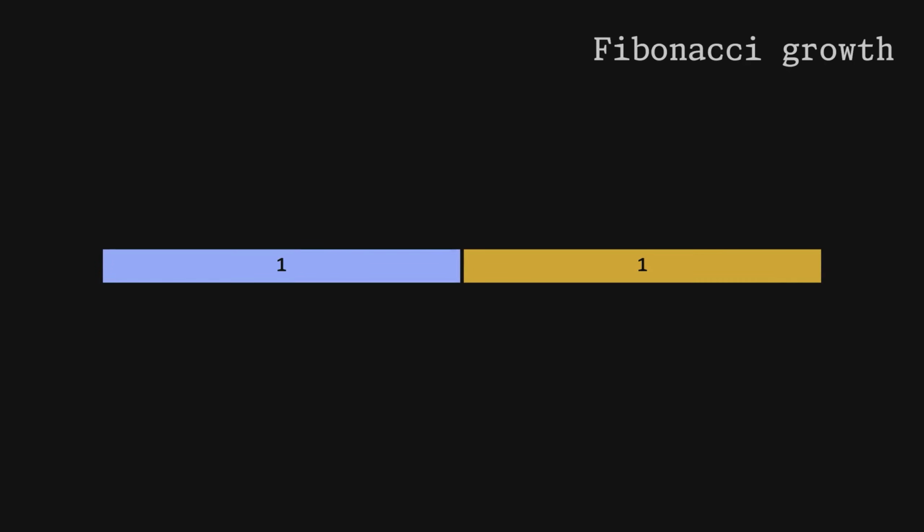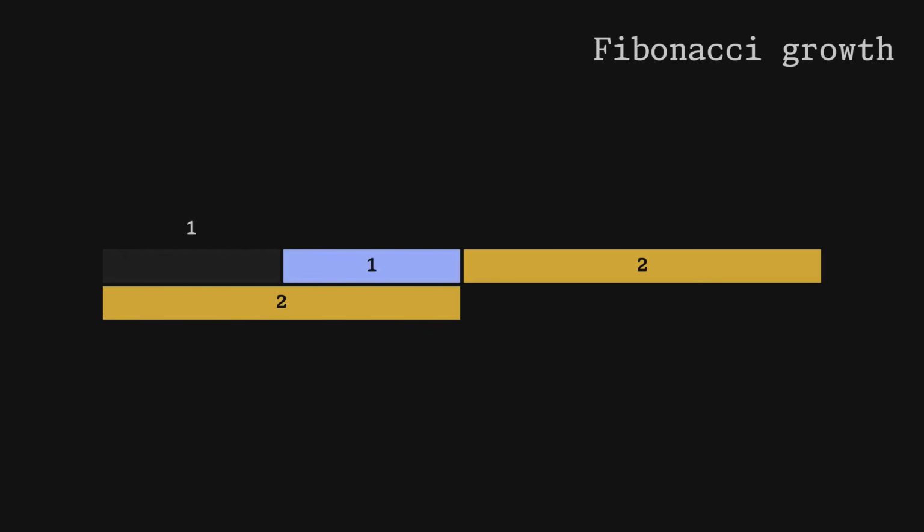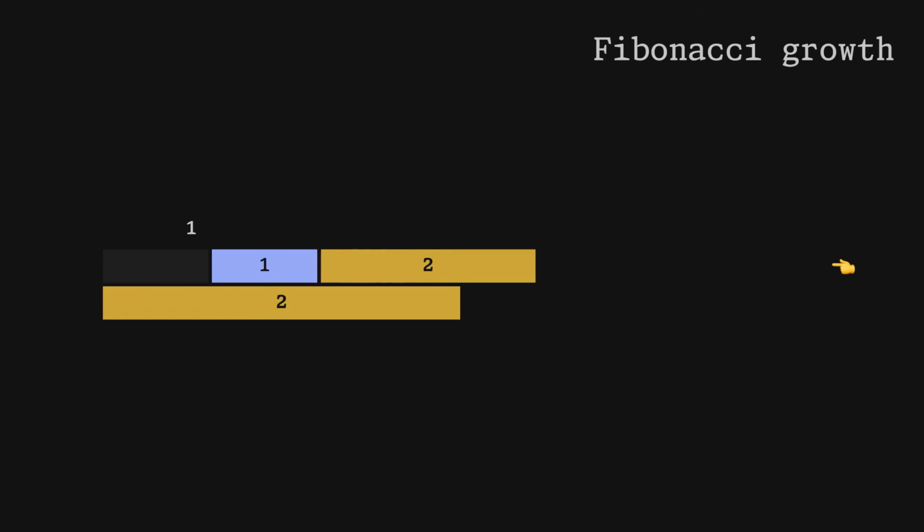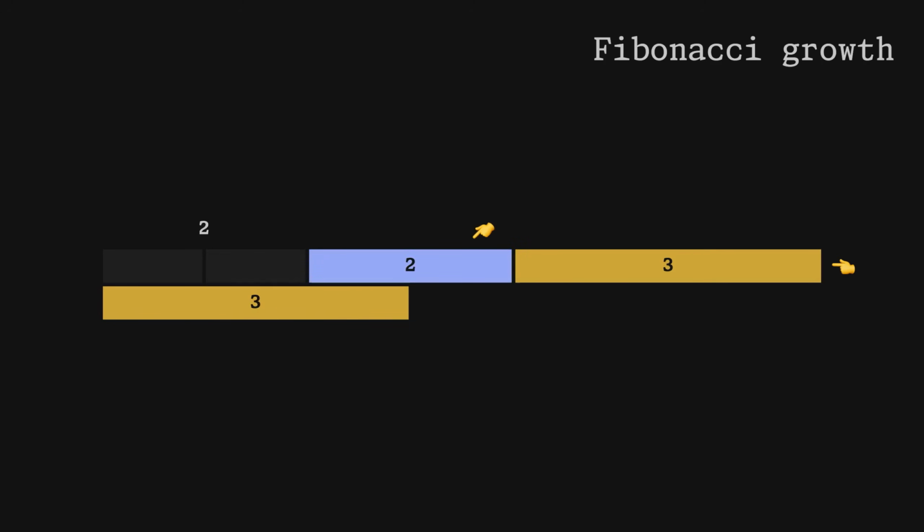Let's take this only slightly impractical scheme. Every time we resize an array, to decide its new size, we add the previous 2 sizes together. This would mean that our array resizings would form the Fibonacci sequence. In this visualization, I've highlighted the new array at the end, and then directly before it, the array we'd need to copy out of. And I've put the now free space occupied by all the previous arrays in this dark grey. Just above that grey, we've got its total size in bytes, and just below it, I've put the size of the newly allocated array just for comparison. As you see the sequence progress, you will notice that these 2 sizes get closer and closer to each other.